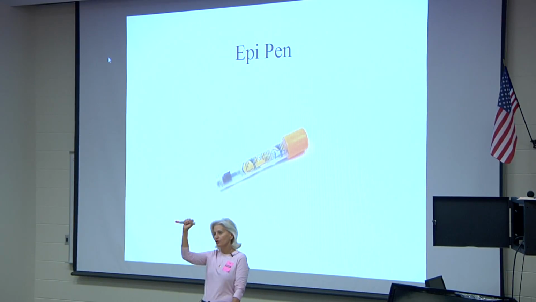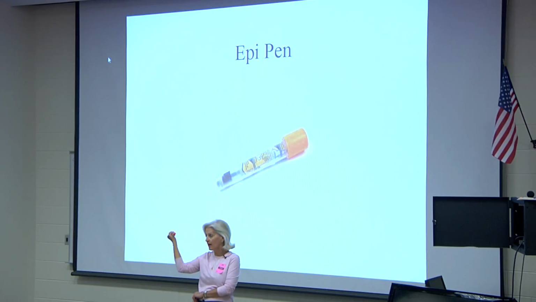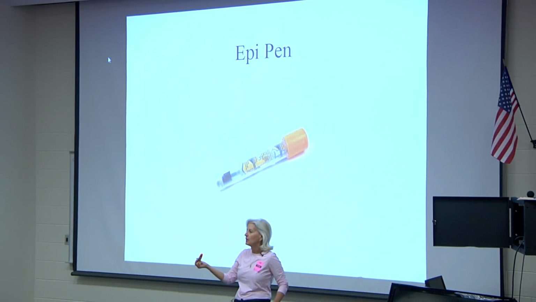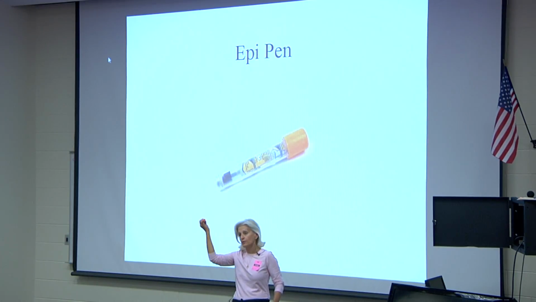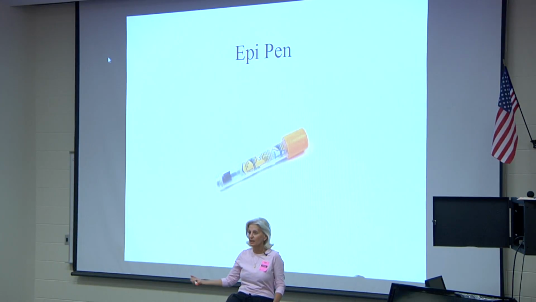This is an EpiPen for a student who has an allergic reaction. Do you all know that every school building in Michigan has to have unknown EpiPens for people who have unknown allergens? So during the school day, if anyone has an allergic reaction that is unknown to us, with no plan of care, there are 2 EpiPens in every building so that you can rescue them. So if you can't see that the needle popped out when you pull it out and you're scared you didn't get them, there's another source for you if there's not a second EpiPen around. It's the unknowns. Does that help if you make a mistake and you're not sure?